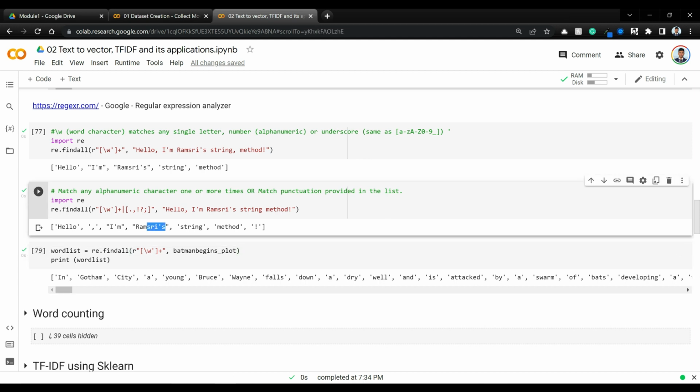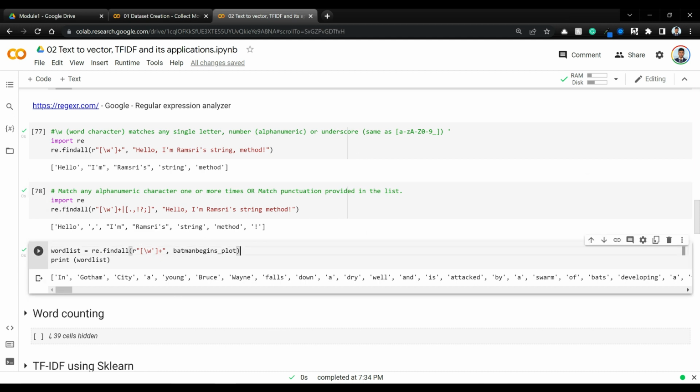For example, sometimes you don't even want "Ramsri's"; you want to rather ignore anything that comes after the apostrophe immediately. Probably you just want to keep "Ramsri" and find its count as well. If you have such use cases, then you need to modify your regular expression accordingly. Now at the end of the day, what you're doing is splitting the text into some subtokens. As you can see here, subtokens are kind of words without any punctuation marks included. That's what we have defined as our tokens.